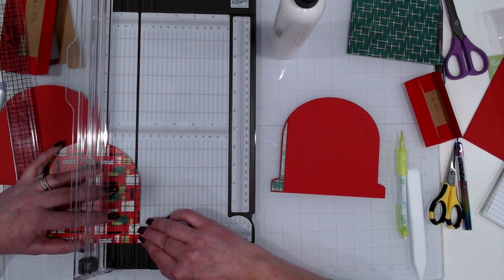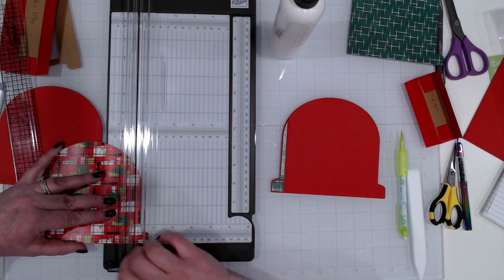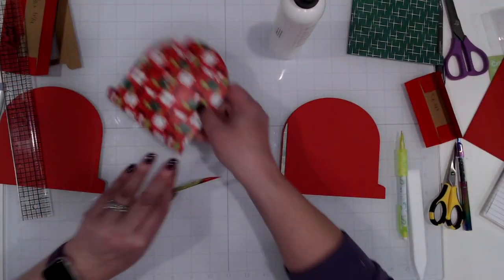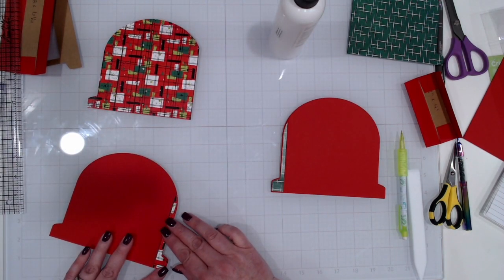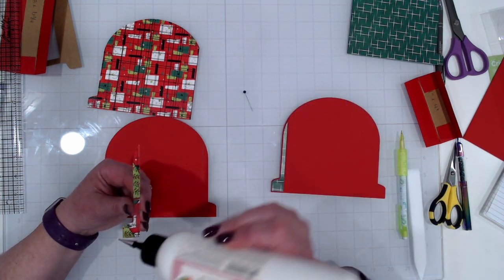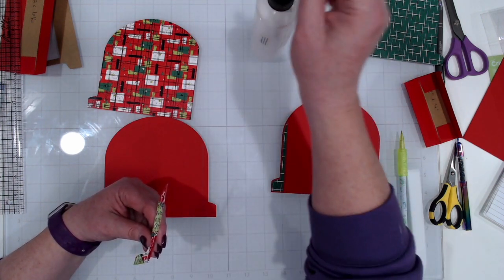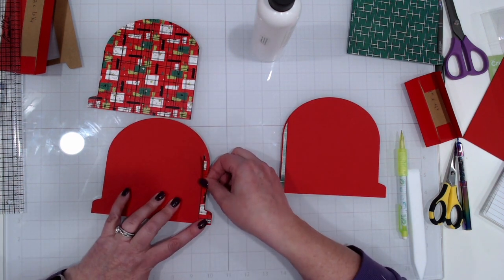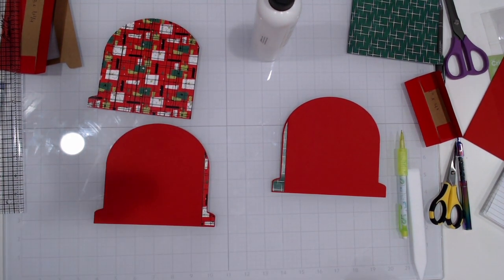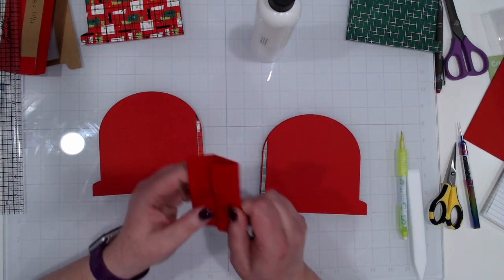Like I said, weirdly enough, that lines up like right on that line of the paper. Okay, and again, we're going to set this one up here. Okay. And this one's going to sit down right here. Sorry, it's been a while. I've done a shaped one where it's recessed like that. Okay. So now I'm going to fold this all the way over. I'm going to get glue on this tab.